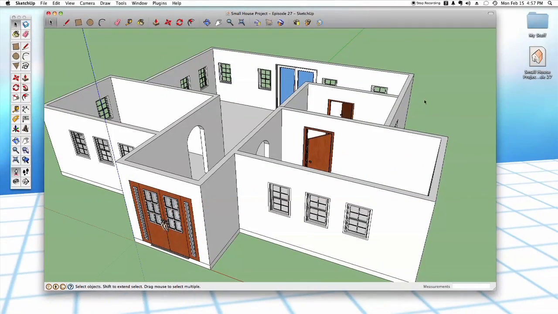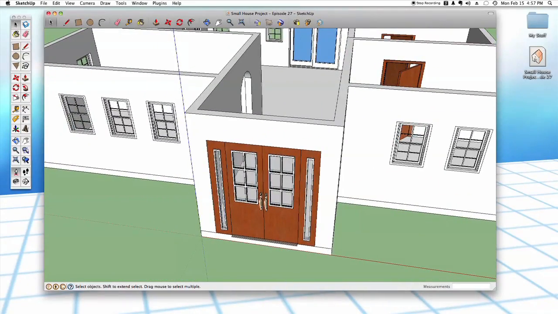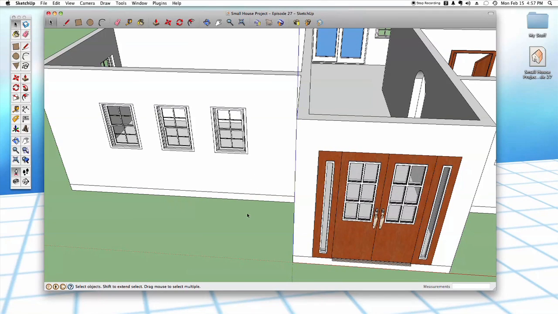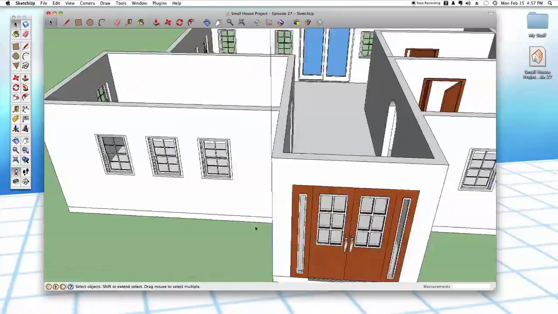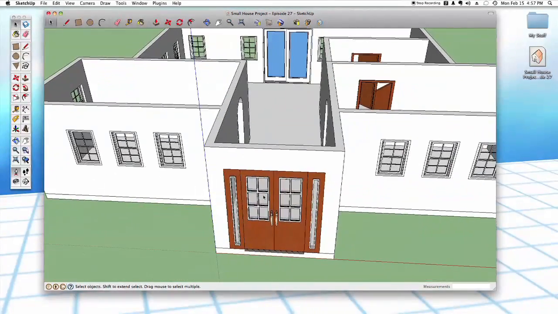Now, the first thing you're probably going to notice about our model is that it looks slightly different than when we last left it. When we last left it, we only had one door, the front door here, and one window, this one here. Now, all I've done between that show and this one is just add more of it. Didn't do any special new techniques, used the exact same techniques that we used in that episode. If you didn't see that episode, go back and watch it, because it talks about how you can download these doors and windows from the 3D warehouse and adjust them so that they fit inside your model, and also how to punch the holes in the walls for them.